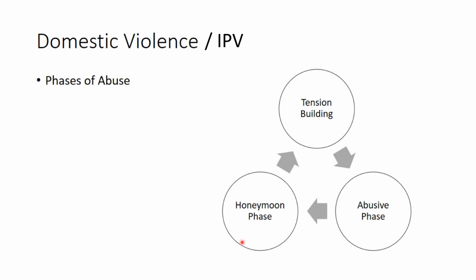Phase 3 is the honeymoon phase. The third phase of the cycle is a period of calm, loving, and contrite behavior on the part of the abuser. They may be genuinely sorry for the pain caused to the partner. They attempt to make up for the brutal behavior and believe they can control the violence and will never hurt the woman again. The victim wants to believe that her partner really can change. She feels responsible, at least in part, for causing the incident, and she feels responsible for her partner's well-being.